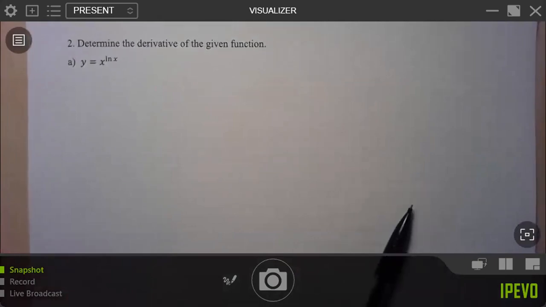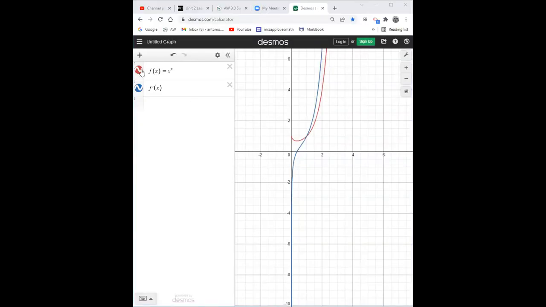And before we do that, let's just take a quick look. Let's go back to Desmos there. I'm going to make sure that I didn't pull the wool over your eyes. So let's take a quick look here at Desmos. Here we have the blue function, which is the derivative. Let's now put in that function we just found.